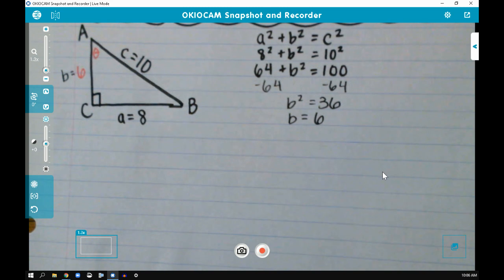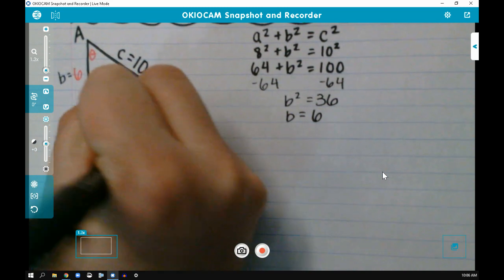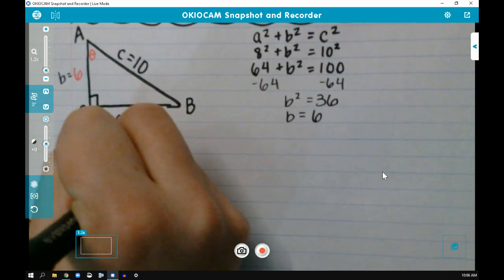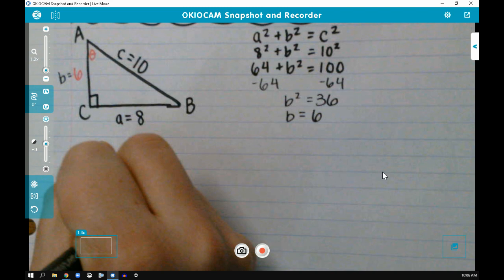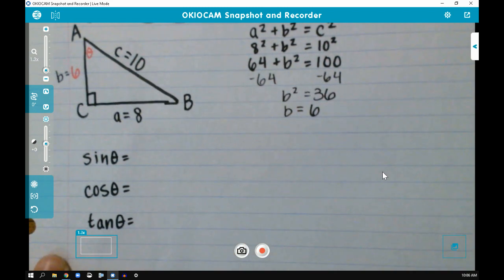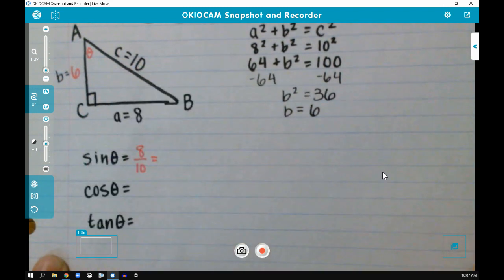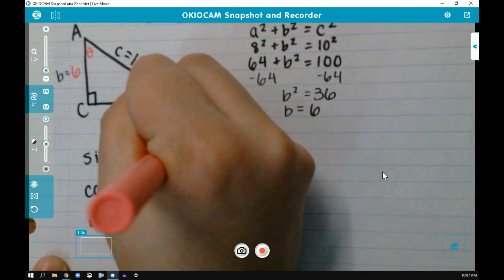Okay. So sine, cosine, and tangent. I'm just going to write sine, cosine, and tangent. I'm not going to write the opposite of or adjacent, all that shenanigans, because you have it right above. And it's SOHCAHTOA, you can remember. So SOHCAHTOA, opposite over hypotenuse. What is the sine of theta? I'm rhetorically asking you this time. What is our sine? What's our opposite? 8. What's our hypotenuse? 10. 8 over 10. What does 8 over 10 reduce to? 4 over 5. Awesome. Okay.